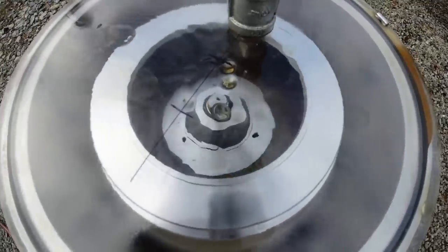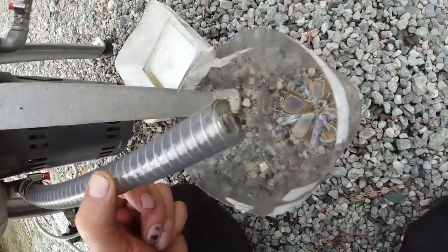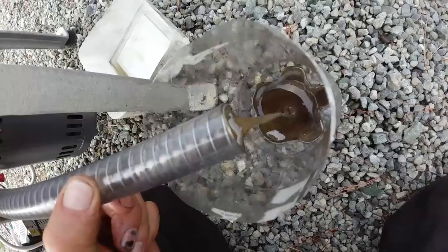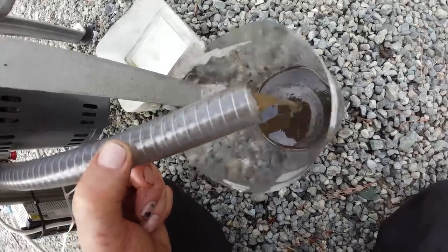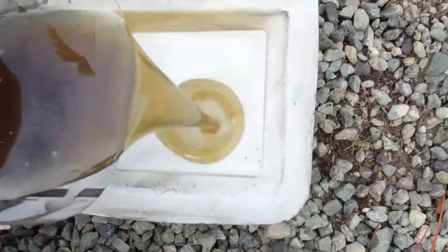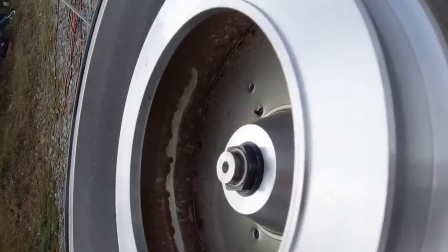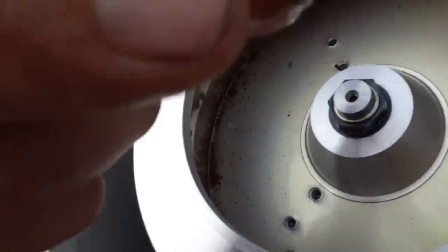Let's see what sort of rubbish is left in there when it winds down. There we go. You can see the rubbish in there — there's all sorts. Bits of old seals and dirt and all sorts of stuff in there. That's taken a lot of rubbish out of there, and also there's a lot of water in there too, so it does separate some of the water out by the looks of it. Rust and dirt and all sorts of bits and pieces.